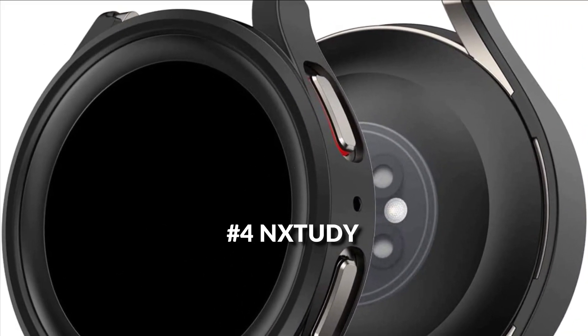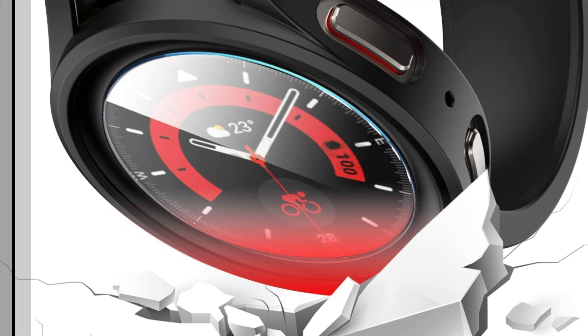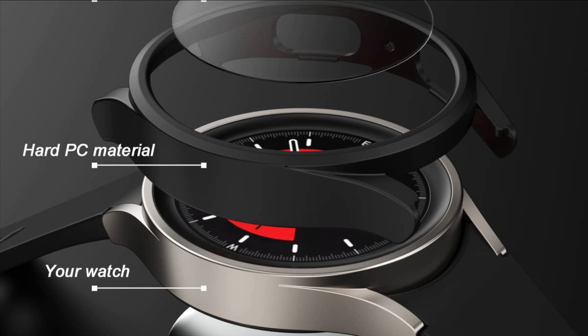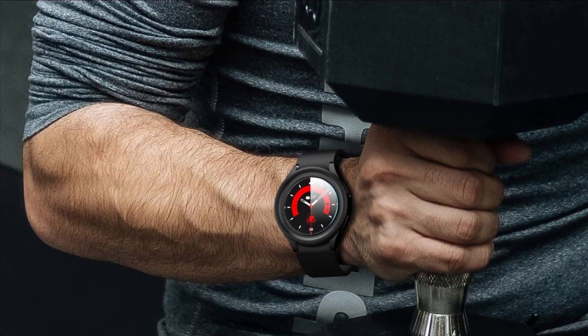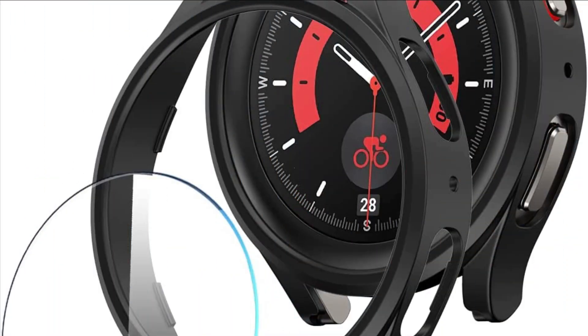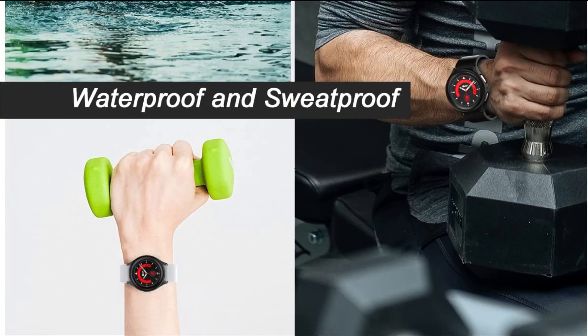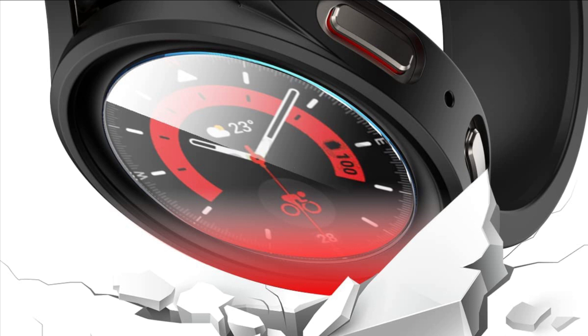On number 4 we have the X-Study Bumper Case. This tempered glass protective film for Samsung Galaxy Watch 5 Pro is designed with an ultra-thin profile and very fast response. It brings a comfortable wearing experience. The screen protector is tempered glass which can protect your watch from dust, splashing, scratches, and damage. Made of high-quality hard matte PC material with tempered glass high-definition transparent film, it gives you a better feeling than a bare screen, and offers full circular protection. Only fits Samsung Galaxy Watch 5 Pro.